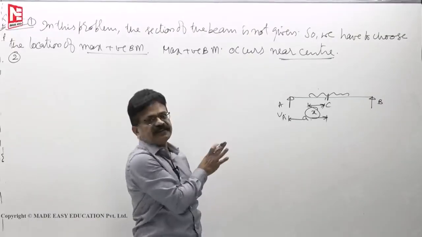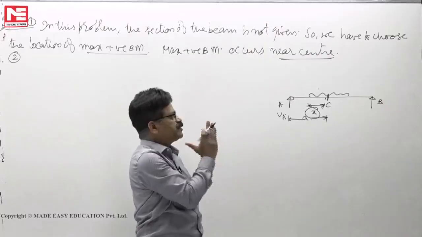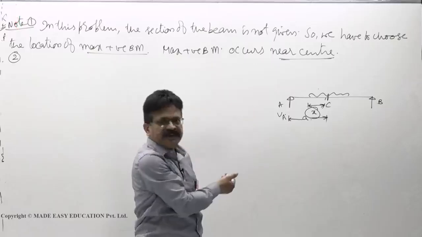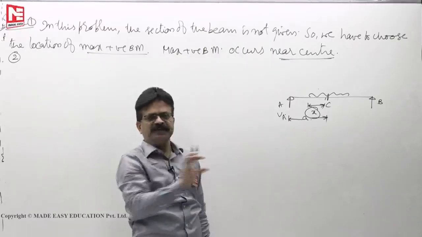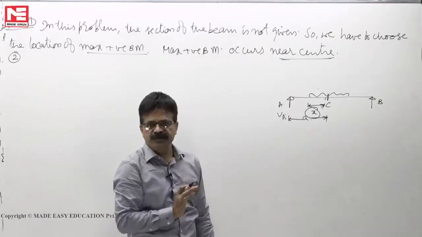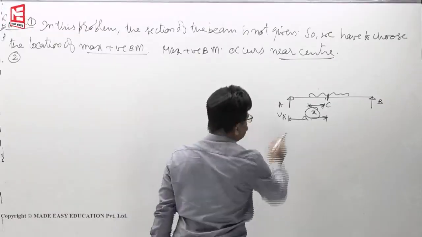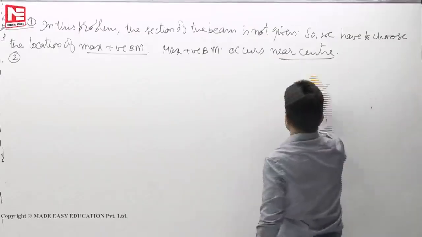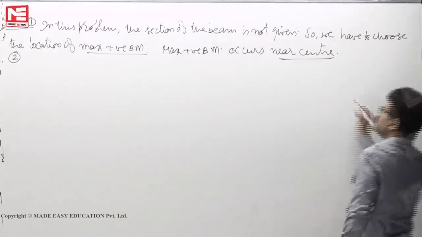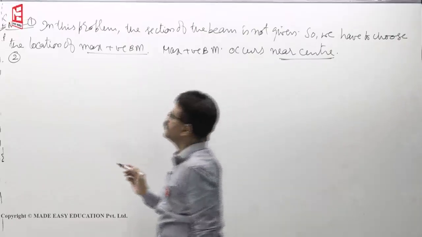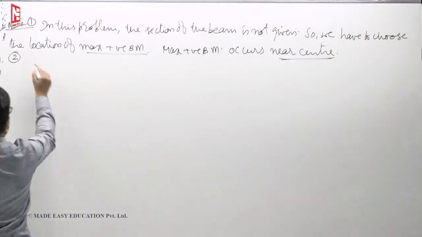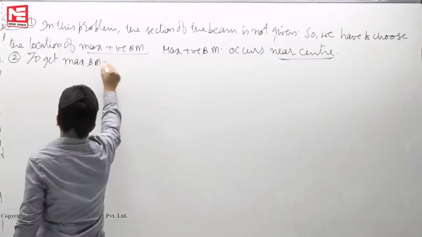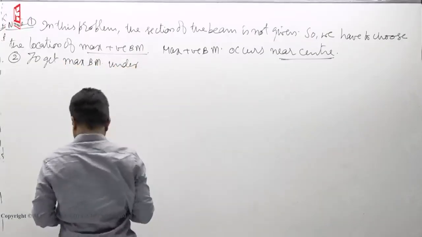Now we are simply observing that by whatever ratio C cuts the span AB, it should cut the load also the same way, because every time you cannot derive it and waste our time. First you derive, observe it. Those observations we have to use in the exam. Okay. Now section specified is one thing. In this case, section is not specified. So we have to choose the section, and that section is near center. Then the second point you should get is, to get maximum bending moment under a chosen load.